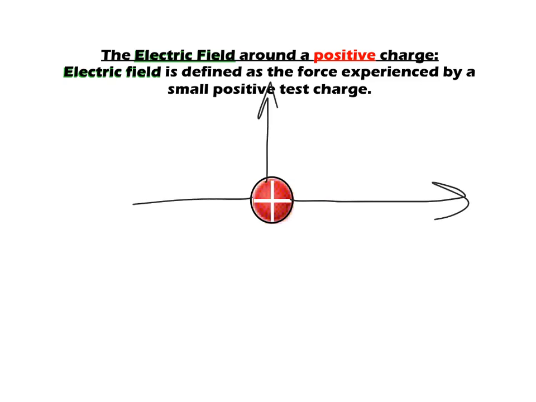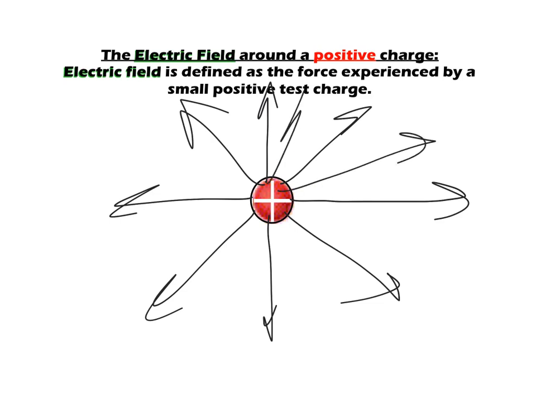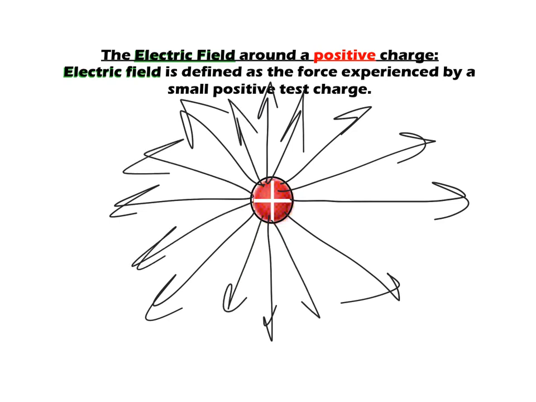So on the previous slide, my electric field looked like this. To show that this is a stronger positive charge and hence a stronger positive electric field, I just draw more electric field lines. And you can see that as I draw more lines, the lines are more bunched up. Where I'm close, you see that field line density is very high. The lines are very close together.